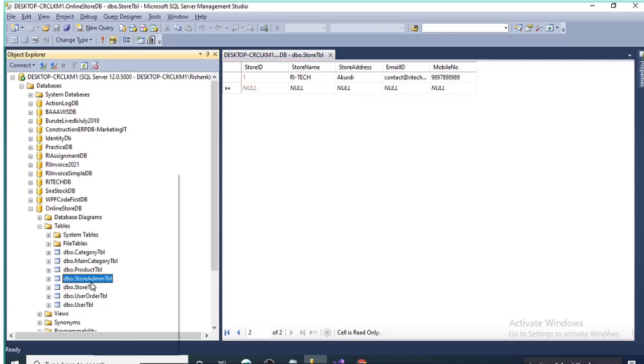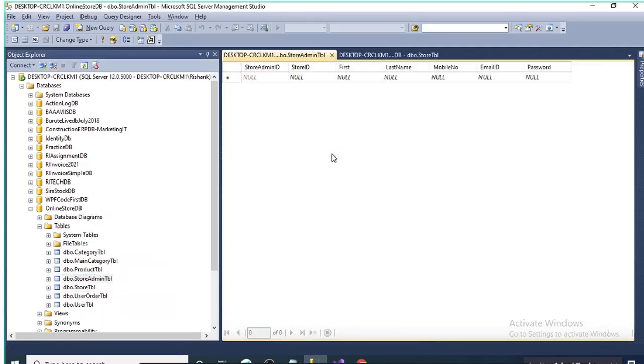And here we'll say store admin. So say store ID 1, then we'll say suppose admin mobile number. So mobile number. Email ID so admin at suppose gmail.com, and for time being I'm putting the password admin.